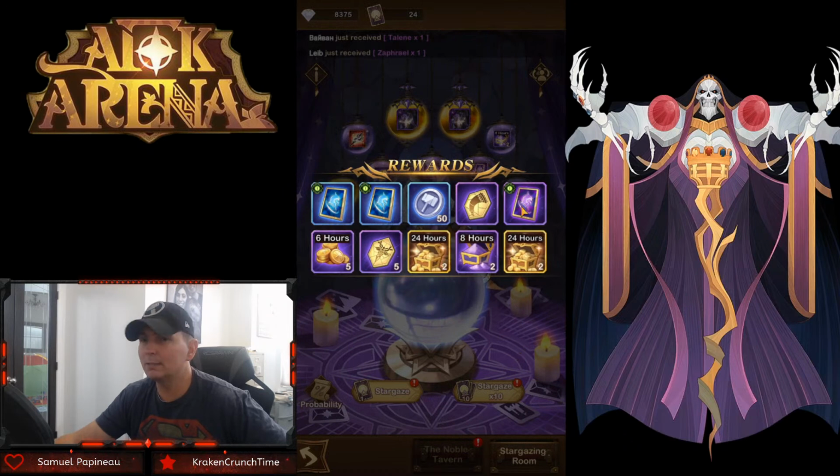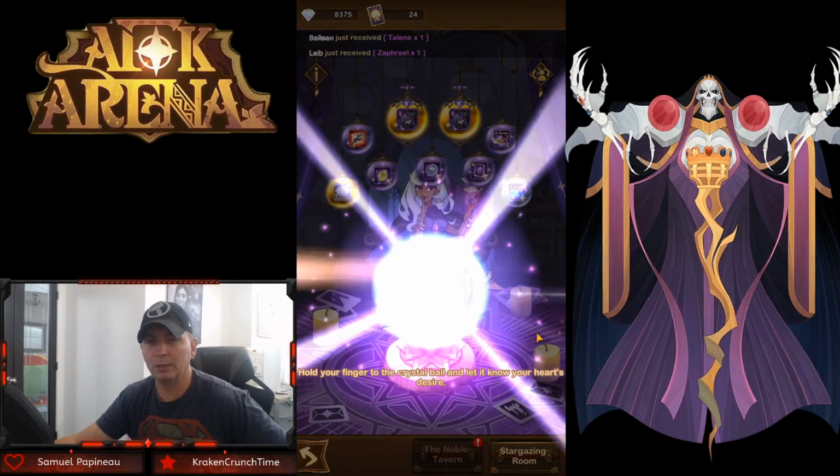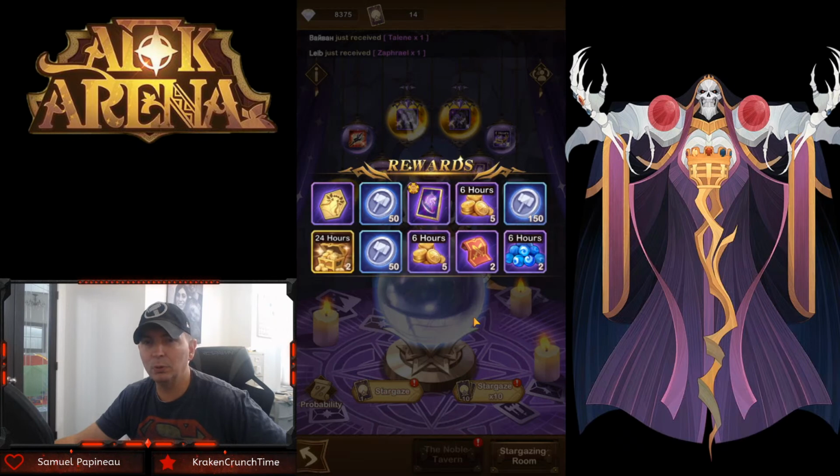First pull is, well, we did get a Graveborn card, but no Lucreta there. A couple more chests, which are always good. We can use more gold. We are always dead broke when it comes to gold. Second pull is a Mauler card. So again, no copy of Lucreta.